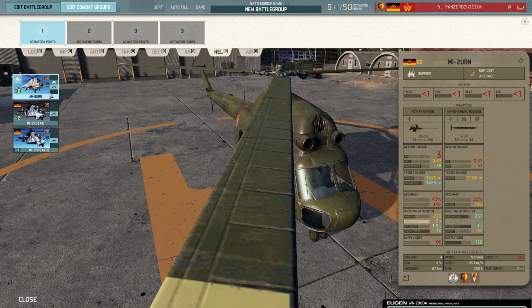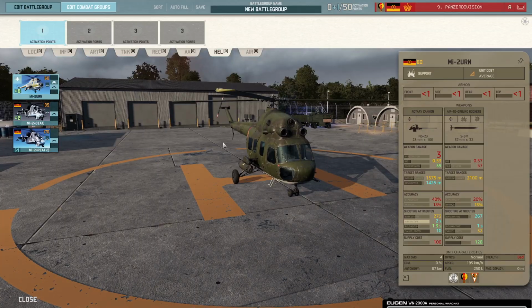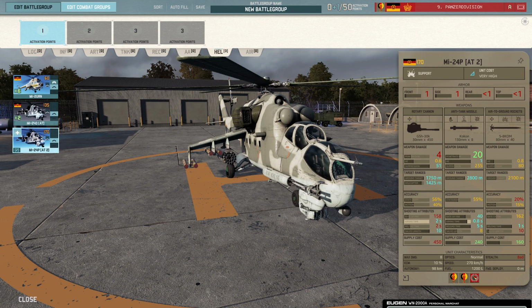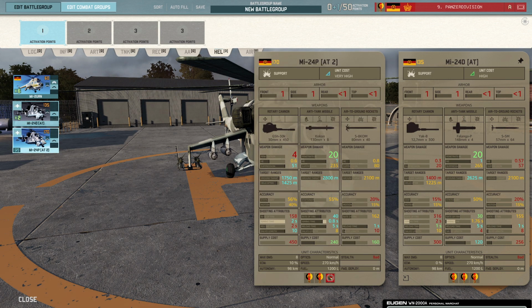Helicopters, you only get 2 affordable slots. You get this kind of air-to-ground rocket variant of Mi-2. You get this one, Mi-24D with AT missiles, and you get this one also with AT missiles, but more expensive, less availability, but you get 2 cards, and you get the better range and more anti-tank missiles, 8 instead of just 4. It's a different one. Also, you get better accuracy. So yeah, it's actually quite nice, better rate of fire and so on.